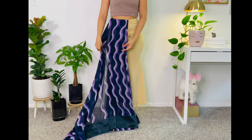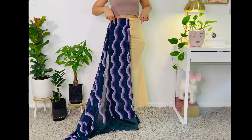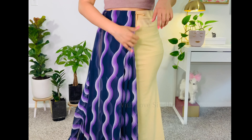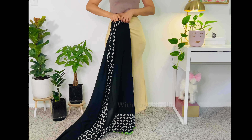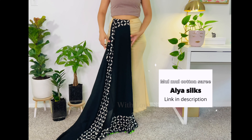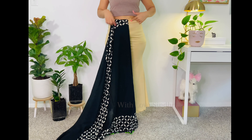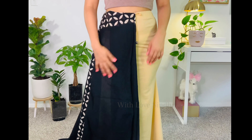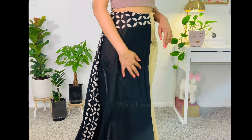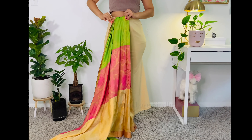In this clip I'm showing you how the Ihara saree shaper holds different types of sarees. Starting with the synthetic saree — as you can see, it holds up really well; even when I pull it, it snaps back and stays put. Even in the close-up, the little fold you see is very common with every petticoat type. Now I'm using a lightweight mulmul cotton saree — even with this, the shapewear stays put and doesn't pull down; it just adjusts comfortably.